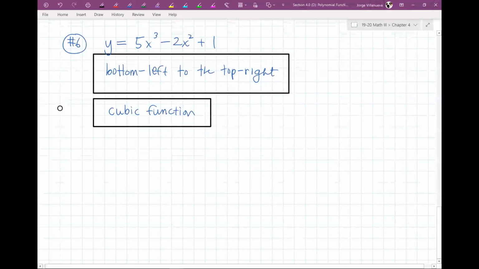Notice I didn't do anything really. I just surveyed what they gave me and used my definition to figure it out. This is something I highly recommend you put on your cheat sheets. Well, you don't need it for tomorrow, but when we eventually test on something like this, I would recommend you put it, because it's something you may not remember. It's a lot of info, right? So it's good to have.